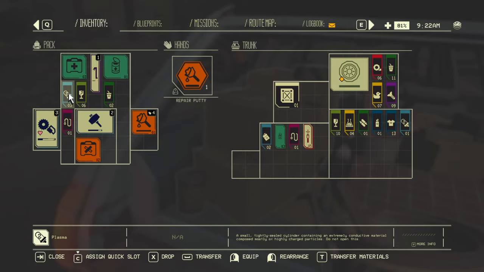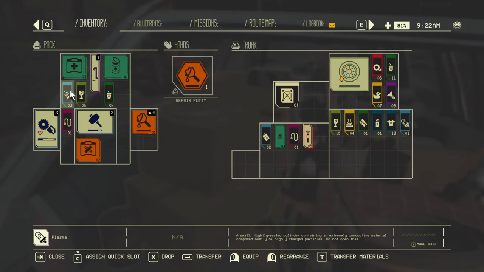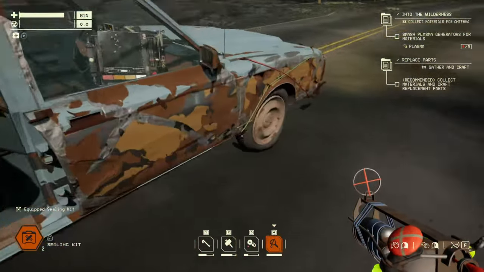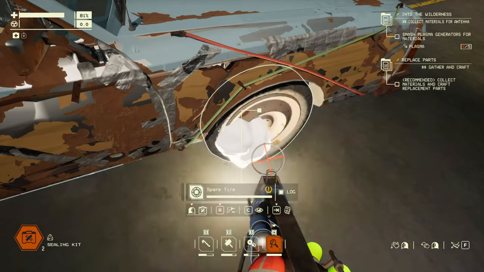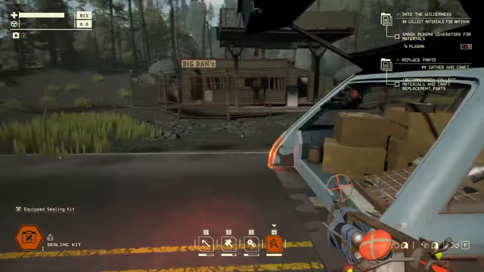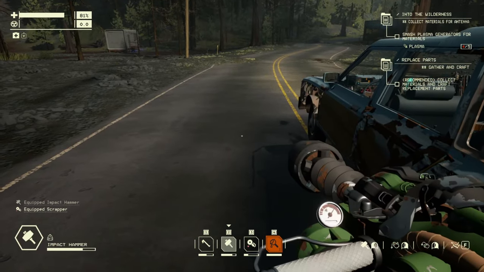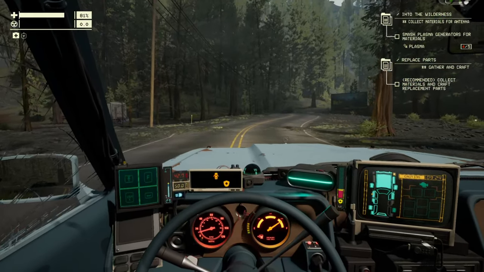So here, we got a sealant kit. Oh, that's a plasma. What was that? Yeah, that was plasma. Copper wire. Sealant kit. Here we go. Alright. Switch it out. Oh, so that's what a sealant kit looks like. Okay. Now we're fixed. Okay, good. Let me get out the impact hammer. So we're ready to jump out, get shocked a couple times, and grab our plasma and go.